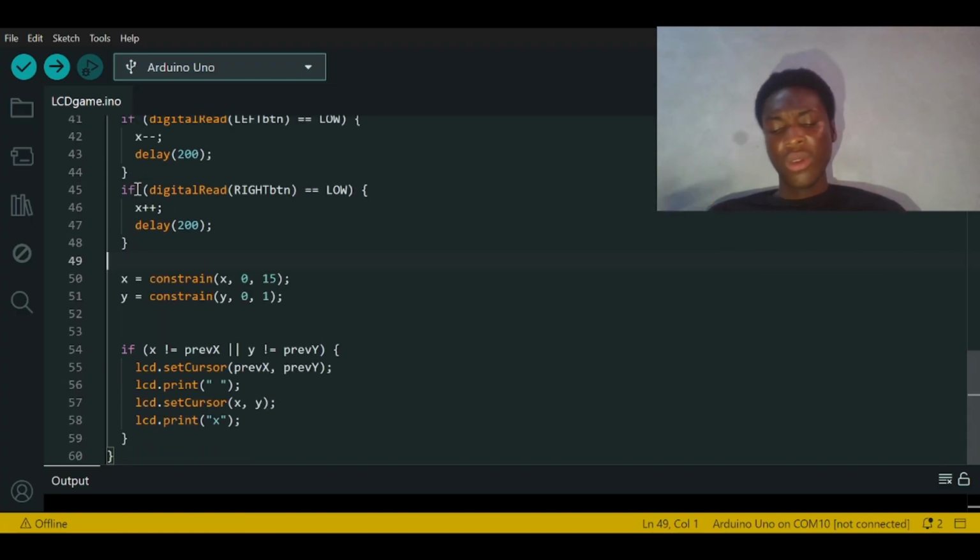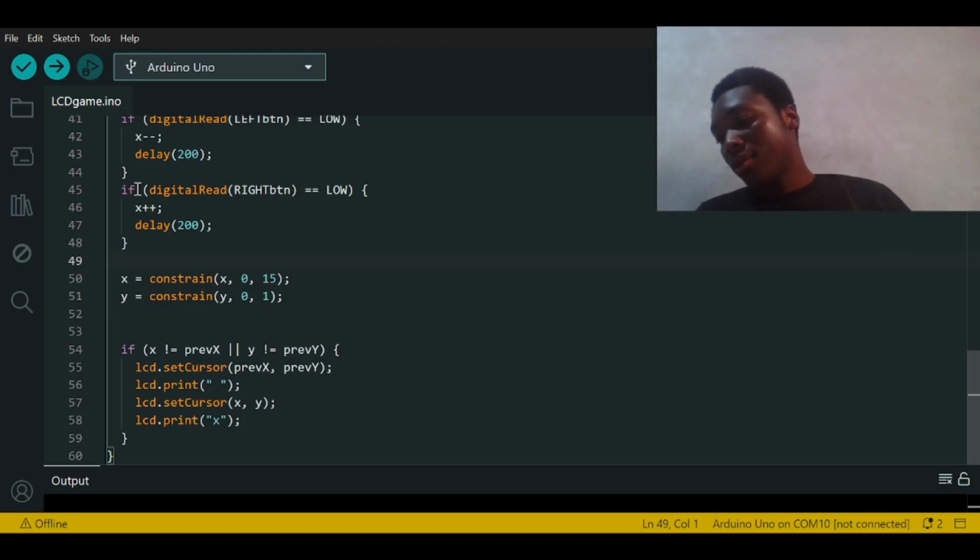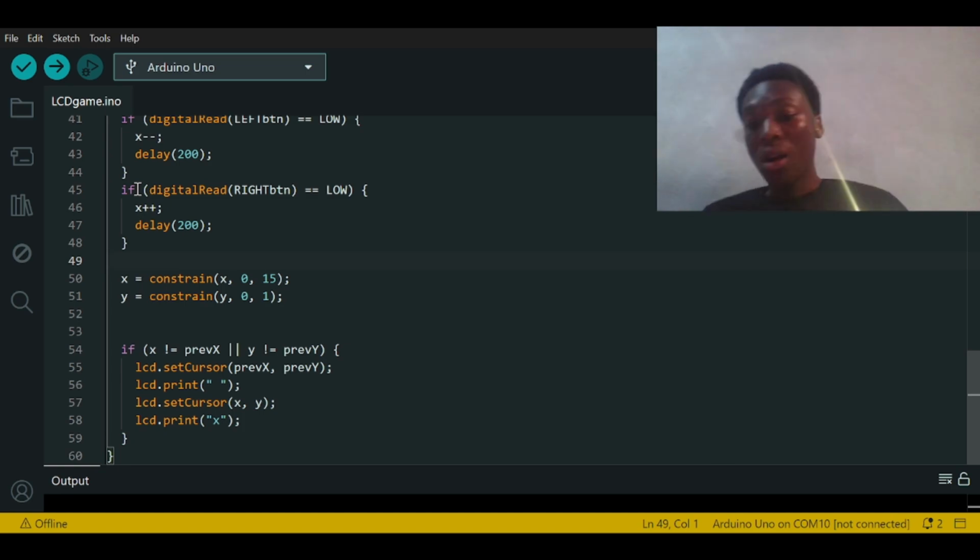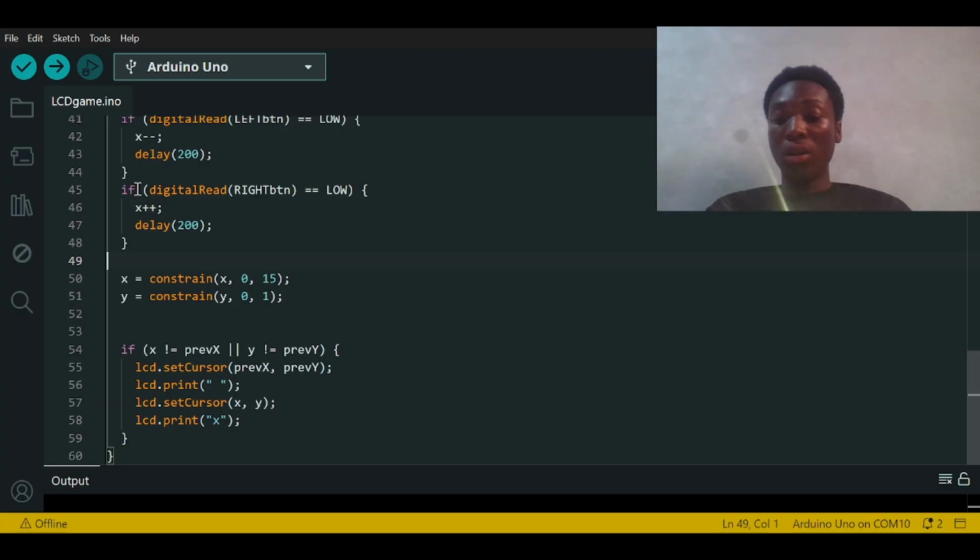So let me do a demonstration for you guys. So let's connect our LCD. Yes, so let's upload our code.